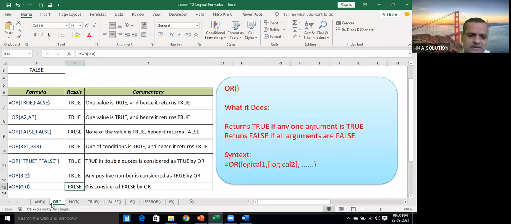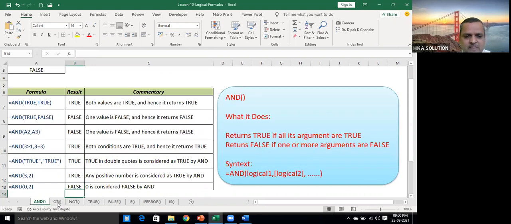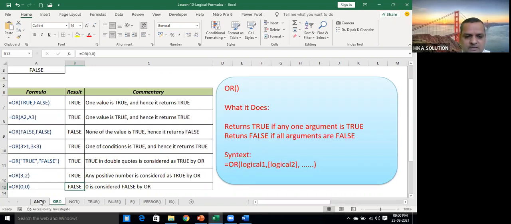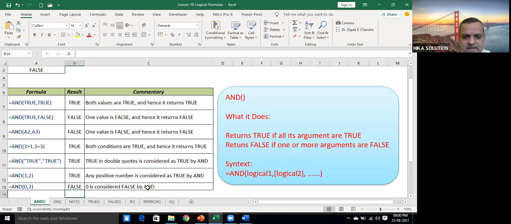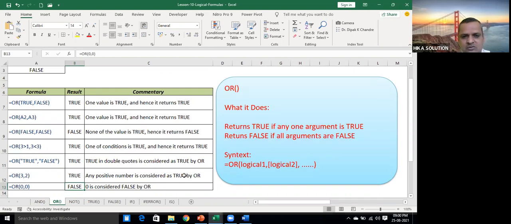We can compare the AND formula and OR formula. Here 0 is considered as false by the OR formula, same as 0 is considered as false by the AND formula. Any positive number is considered as true by the AND formula, same for OR.